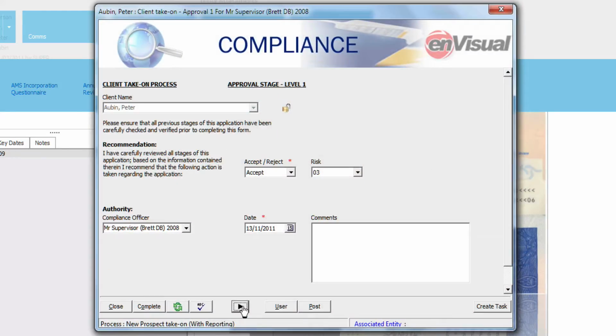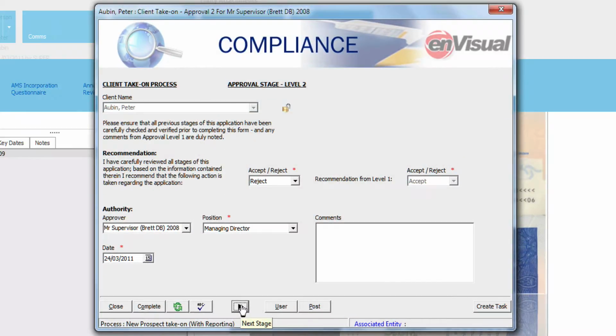In this example screen here, you can see we've got an approval stage. This is typically a stage that would be seen by perhaps a superior or higher level user. They would have been able to review the other information in the process prior to making a decision here. In this case, it could be an approval or rejection of the new client. But as you can see, we've got a few choices. The user themselves will actually do a selection of whether or not to accept or reject the customer, select a risk rating, put some comments into the data as well. And then based on those decisions, the process will go to another screen.